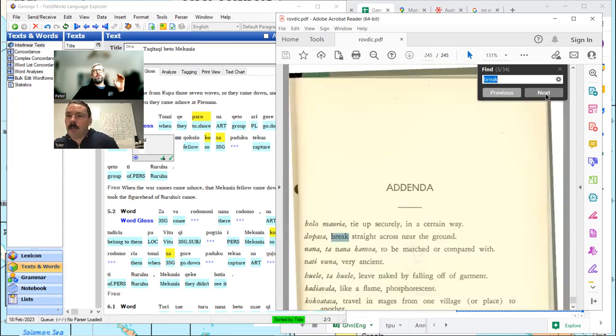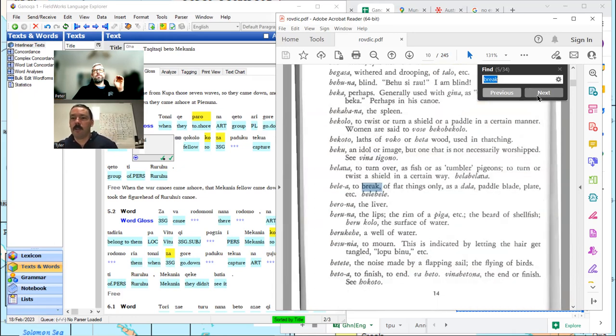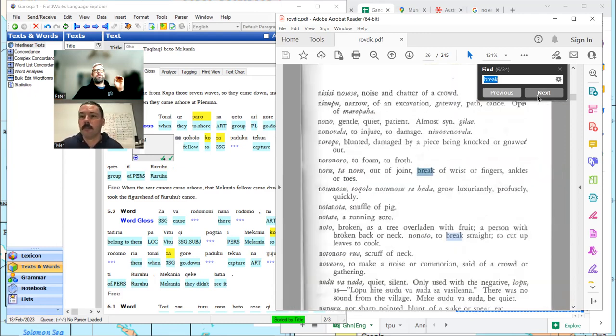Right. Many types of things you can break, many ways you can do it. Certainly. Just break straight across near the ground. Yeah, they really knew the language, the people who made this. They really did. And they put together break of wrist or fingers, ankles or toes. They have some wild grappling moves in here. As a jiu-jitsu player, I'm a jiu-jitsu black belt, dear listener, so I love to think about these joint locks and submissions. They have wrestling styles, Nadi Vaza in Vadi Naza, excuse me for the emphasis. Spoonerism. Was their word for like hug or wrestle or something. And they have moves in here like, oh, out of anger, you did this move.